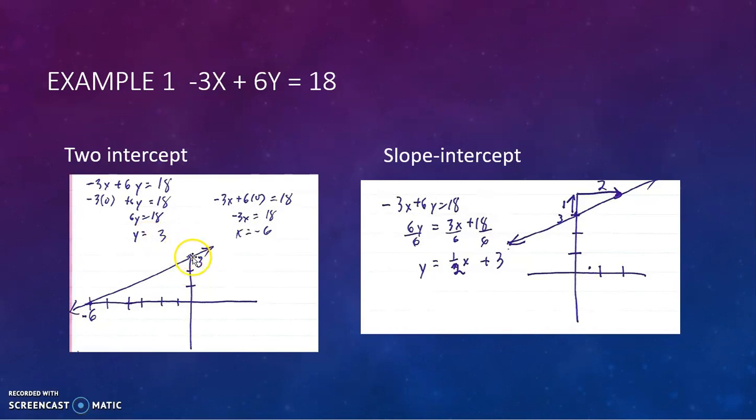Okay? So that was x is 0. I put in a 0 for x. So from the center, I do not move left or right. X is how far you move left or right. So I don't move left or right because x is 0. But y is 3, so I do go 3 units up. Now, I also need to put in a 0 for the y. You see that happening here.